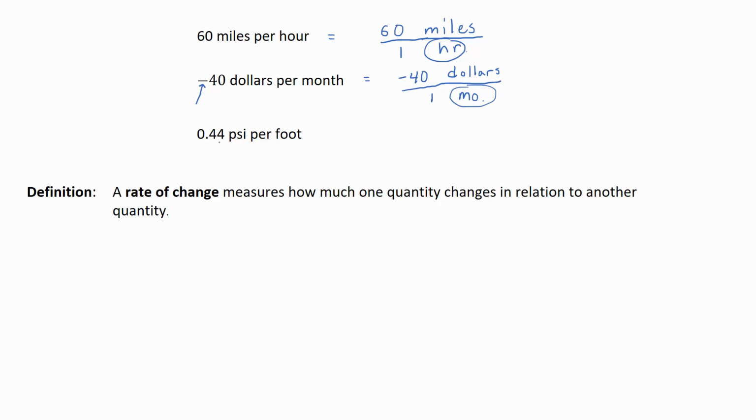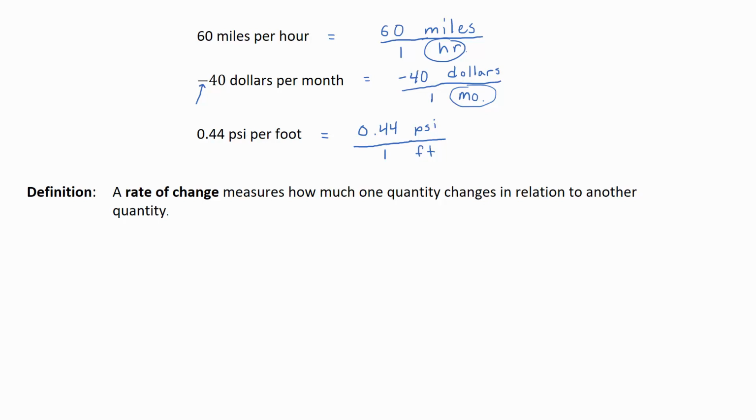Here, this third quantity is a bit strange in that if you write it as a ratio, 0.44 psi stands for pounds per square inch. I'm just going to leave that as psi on top, and then that would be per foot, so division bar FT for foot. 0.44 psi, pounds per square inch, per foot. So the bottom value, if you think of it as 0.44 psi per 1 foot, it's not measured in time, but it's still a rate of change.